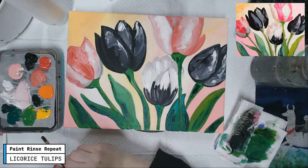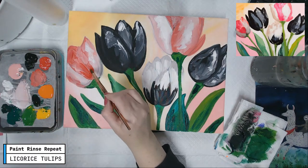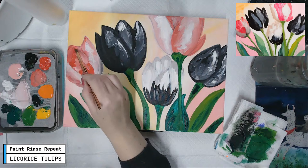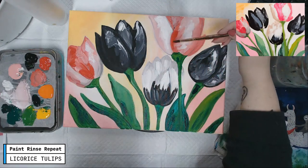From here on out, it's just a lot of finishing touches. So just go in and play. Make sure that your lines are hidden. Areas that you've got bright color, go in and brighten those up with just another layer of the exact same color.